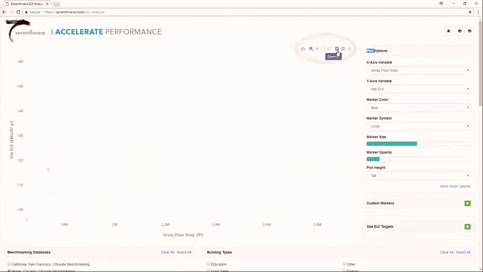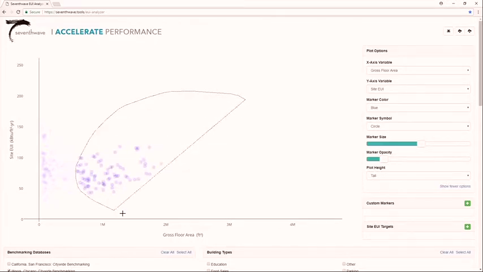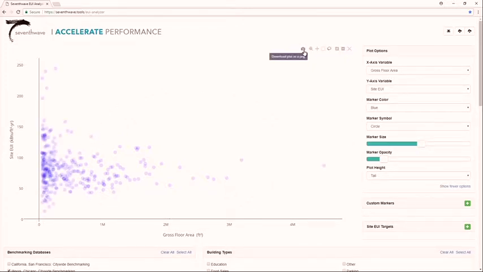There's a few other options here. You can zoom in, you can zoom out, you can select a certain area. The key is just being able to change the plot area if you want to look at something specific. You can also download the plot as an image, and I think that's one of the most important features. Once you are looking at something that you want to possibly present to someone else, you'll want to be able to download that image and possibly throw it in a PowerPoint or in a Word document or some other format that you're using.